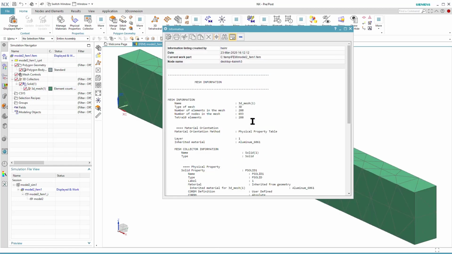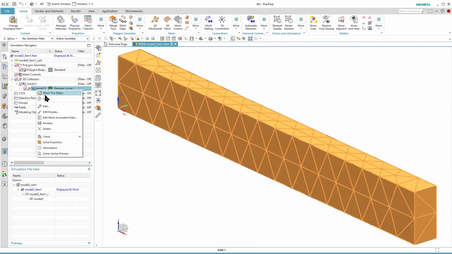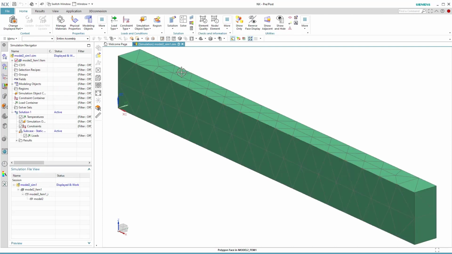So we see as an example here the number of elements and the number of nodes, just as information. And you just click here, and on the right mouse menu you find all these options. That's all we have to do in the FEM file. We have made the material connected to the body and we meshed the body. I change to the simulation file.